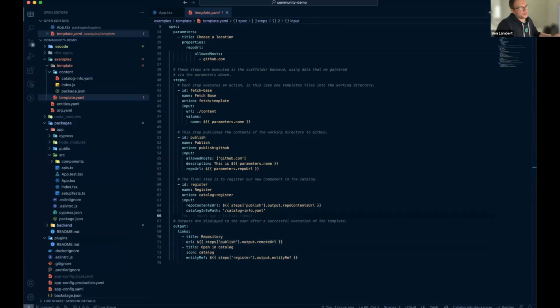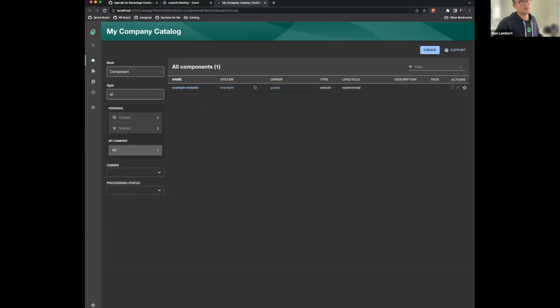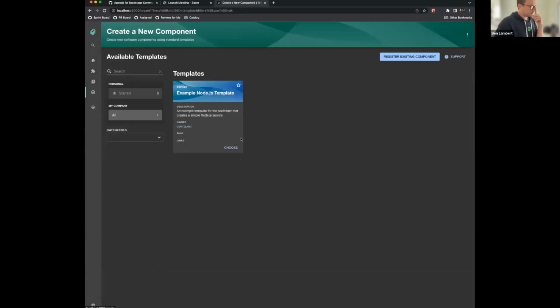I'm going to go ahead and start this app and switch over to sharing Chrome so that you can all see what this actually looks like in real life. Let me try and share my Chrome window now. I guess you can also see an empty Chrome window, right? Or Backstage. Yeah, cool. Okay, so this template, here we go.